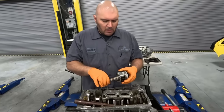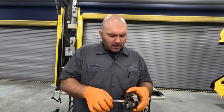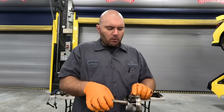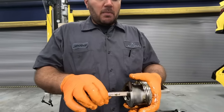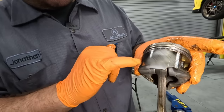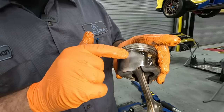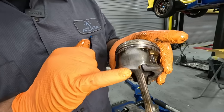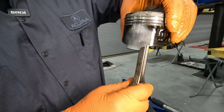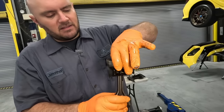All right, so after looking at the piston, we don't see any carbon buildup on the rings, on our oil scraping ring, where we would see it cause blow by. But as we look at it, you can see the wear on the piston itself, to where all the coating's off and even the machining right here is off. You see a high point here and a low point there. It gives me the idea that the piston was having some movement inside the cylinder.